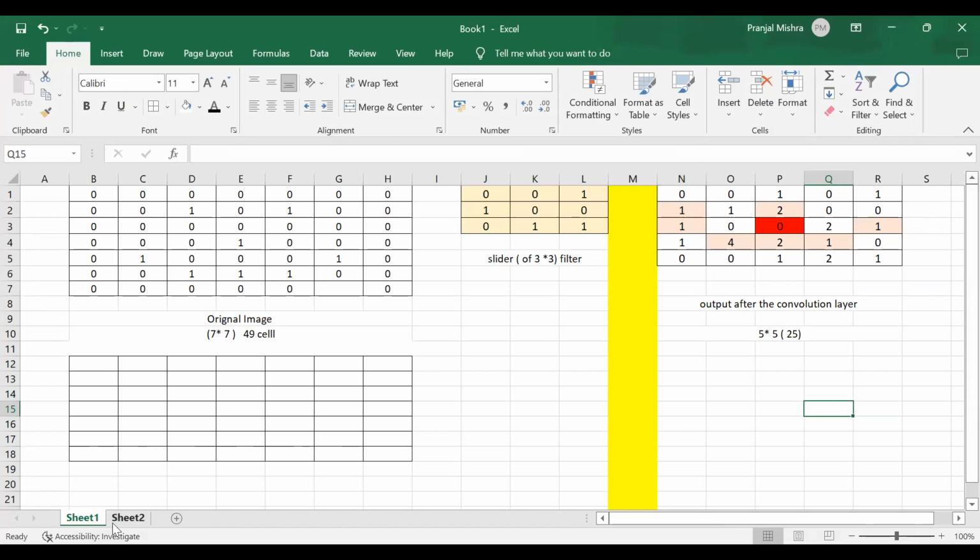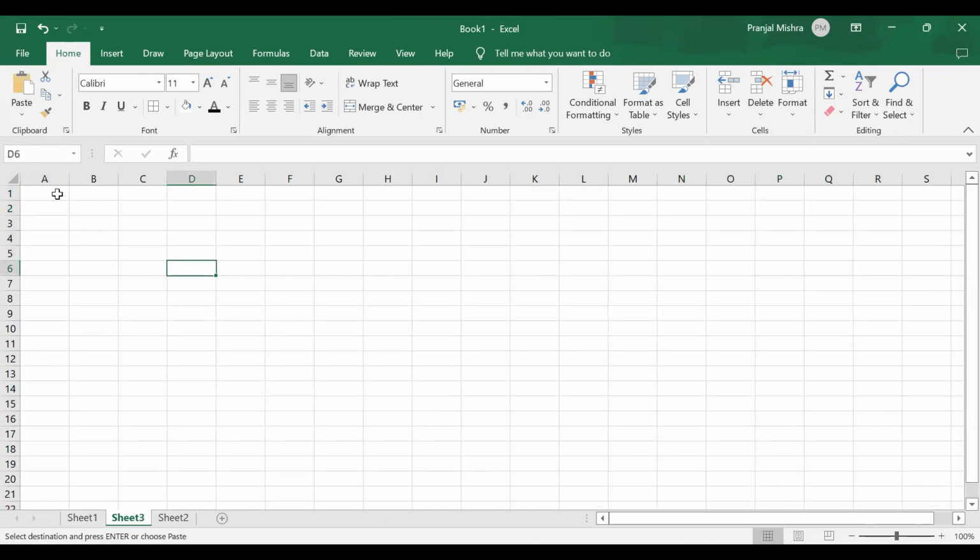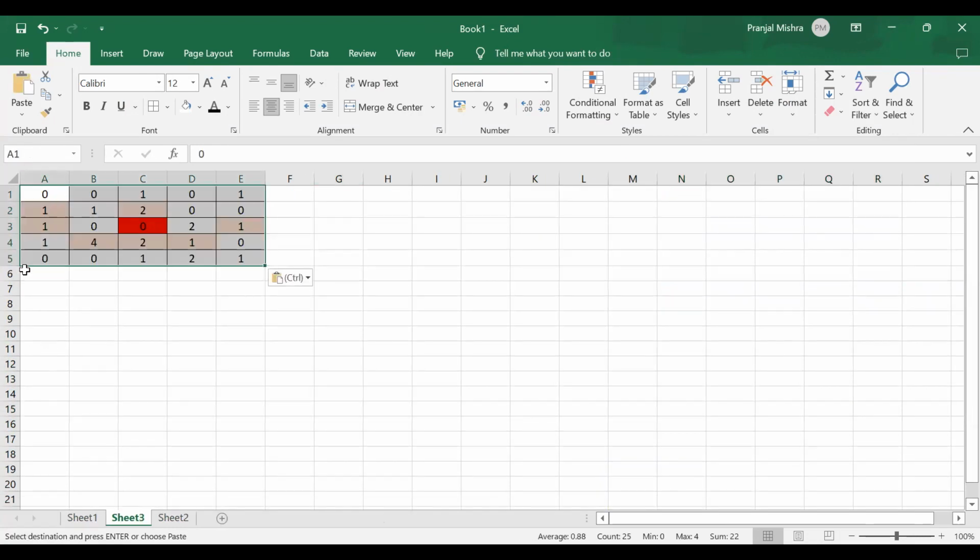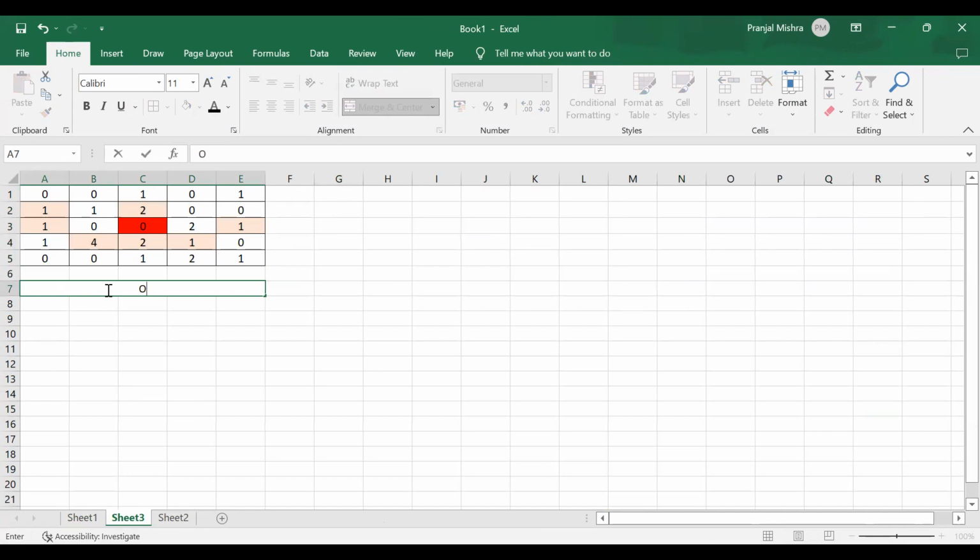So basically what I have covered till this point is I have covered your convolution. But remember, after convolution comes your pooling. So this is what I can say is the output after convolution. ठीक है.